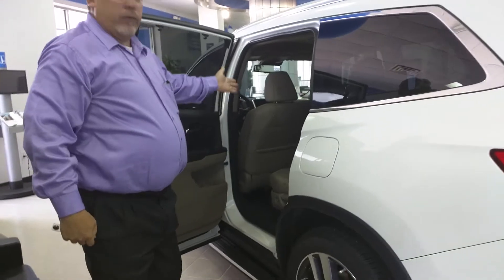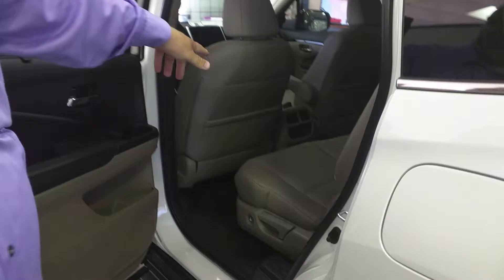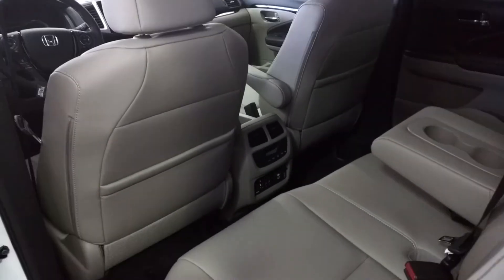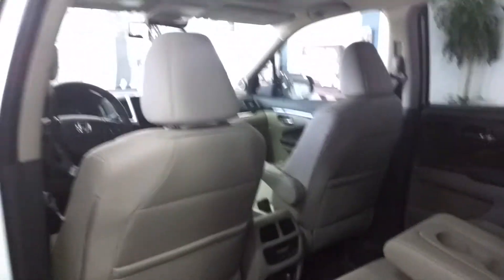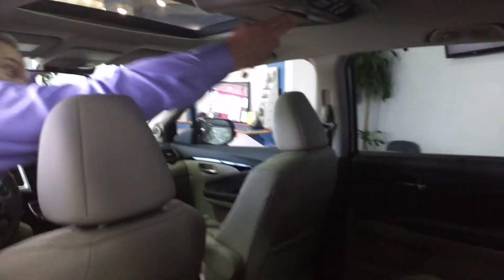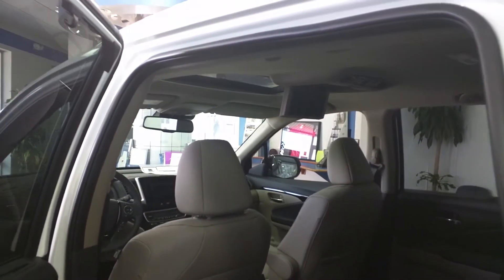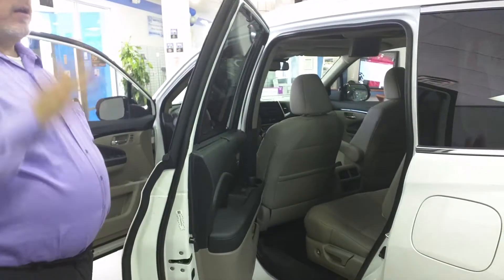Also in the back seat, you still have three-zone air conditioning in the Pilot. On the Touring, you have a regular power outlet so you can plug in a game console. You've got your regular audio/video and HDMI. You have a 1.5-amp and a 2.5-amp USB. You'll also have the rear entertainment — brand new for the Pilot Touring and Elite, you have Blu-ray. Standard on Honda. This is a Honda, not a Lexus, but we've got it.